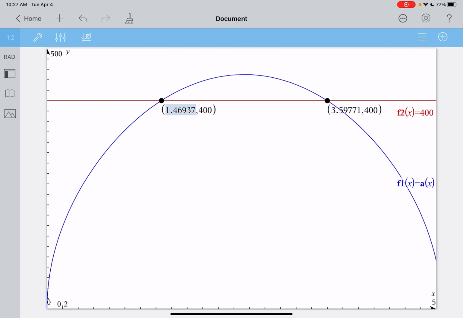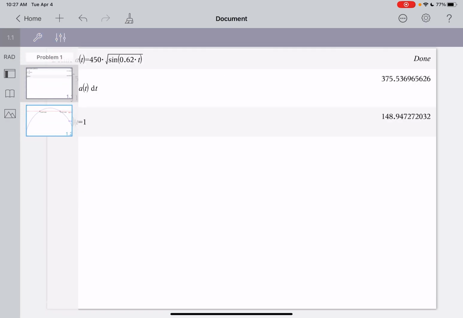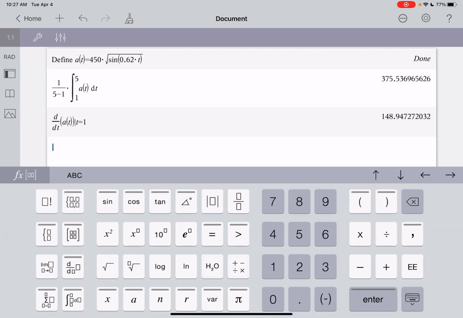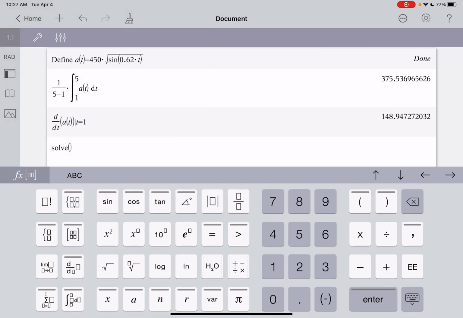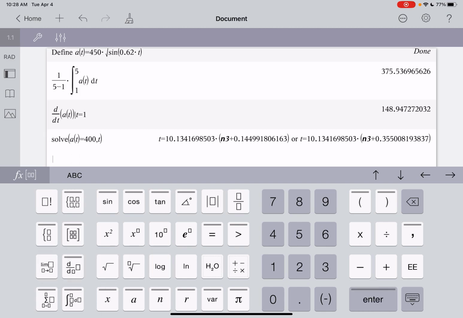So, I'm going to show you guys maybe another way to get around that here. All right, let me go back to the main page here. All right, and what we're going to do is what wasn't going to work out very well, and I knew that. If I go to Menu and then Algebra and then Solve, this is the way I would have normally tried to do this problem. If I solved the equation A of t is equal to 400, and then gave it a comma, and told, where's my comma? There you go, and told the calculator to solve that for t, this is what it's going to tell you, and nobody likes that. So I'll remind you guys of something I'm pretty sure I taught you this year.